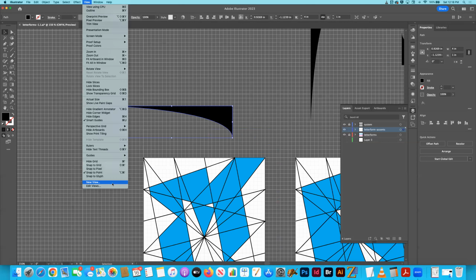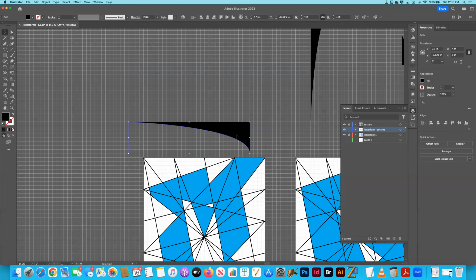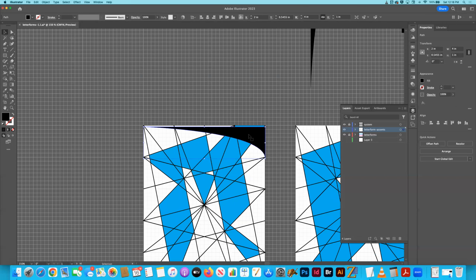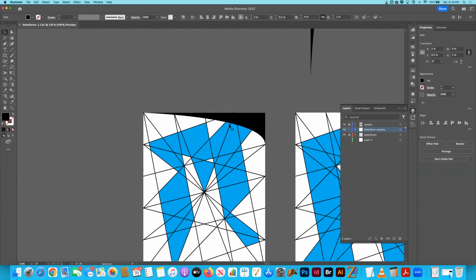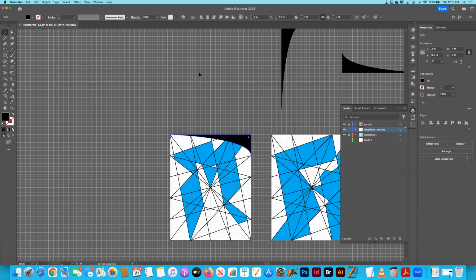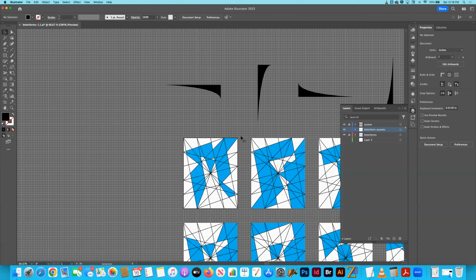I've been on snap to point while I've been doing this project, and I want to move from snap to point to snap to grid in my view preferences drop down. So snap to grid, and now you can see, even if I'm using my cursor, how everything just lines up perfectly with that grid. Remember when we were setting up our artboards, we were intentional about making sure that our artboard was talking to the grid within the document. And so this is an opportunity I see right there. I'm going to take it. I'm going to have to duplicate these things quite a bit. So actually, I should leave these up here, copy and paste, and then place it.